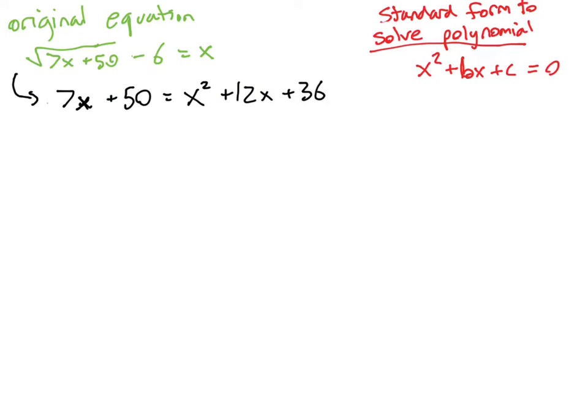So now we're trying to solve this polynomial equation I've got written here in black. And I've also got the original equation that we had started with, just so that we keep in mind that what we're really solving here was originally a radical equation, which means that at the end we do need to check our answers by plugging them back in. So to solve this polynomial, it's going to be easiest if we put it in standard form with all of the terms on one side of the equation and the other side equal to 0.